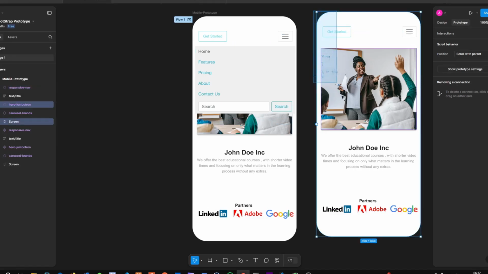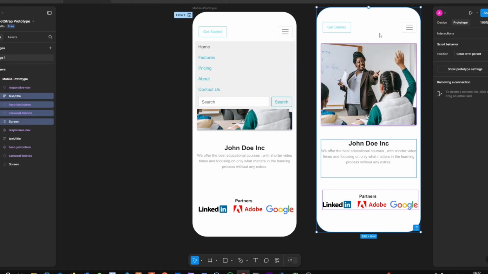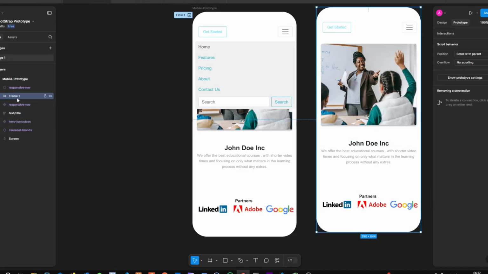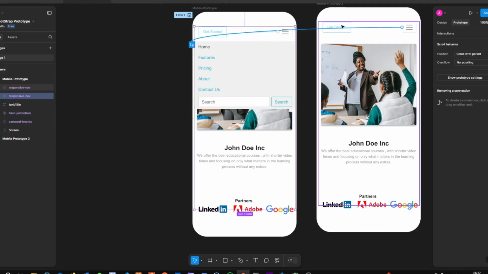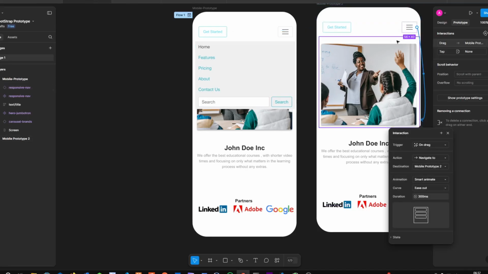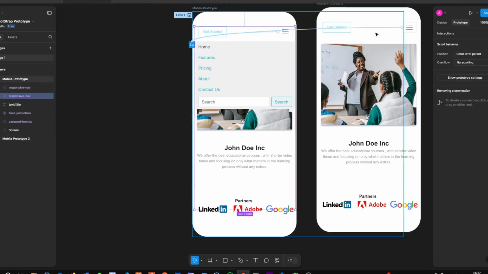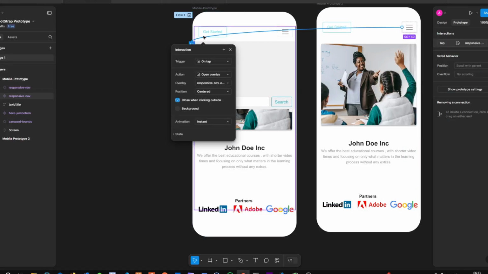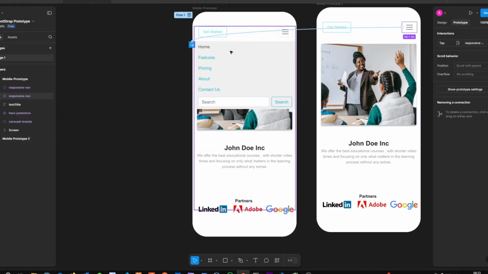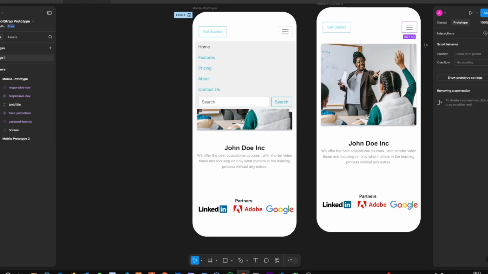So I'm just going to select this, right, and then frame selection, mobile prototype 2, for example. I'm just going to take it outside here. Let me just also delete this interaction.